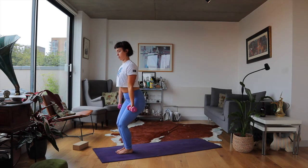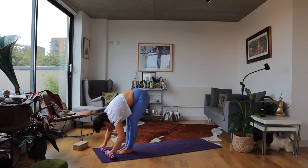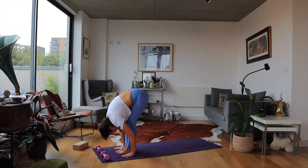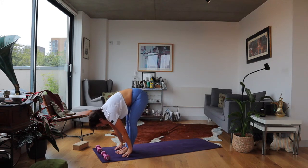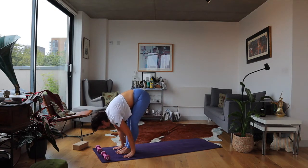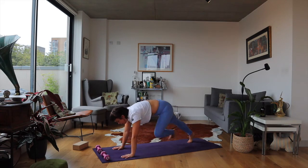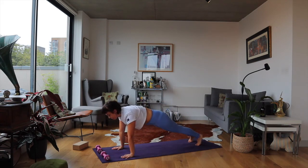2, 3, 4, 5. Going to come into a forward fold, legs straight, weights on the ground. Full forward fold, half forward fold. And exhale, hands down, full forward fold. We're going to step back with the right, followed by the left, into our plank.